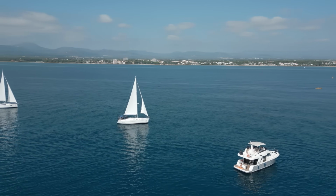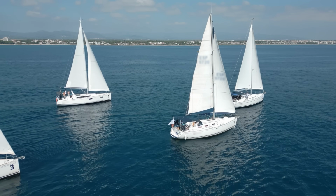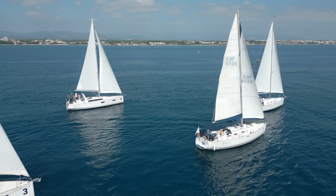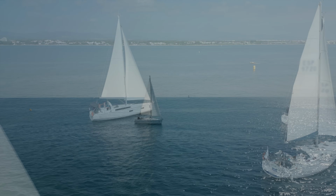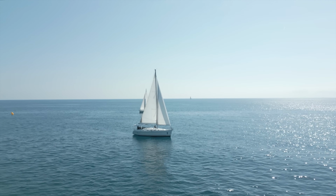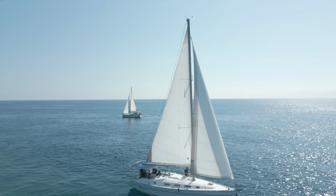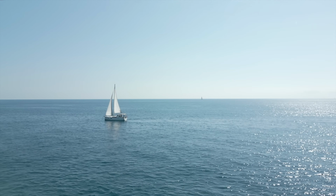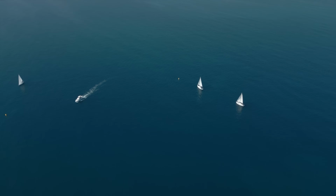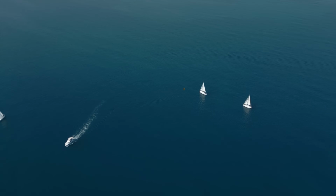And last but not least, also keep in mind, all of your miscellaneous things on a boat are very, very expensive. So an EPIRB, that's going to run you probably $1,000. If you have to get yourself a dinghy, that's a few thousand dollars. An outboard, that's a couple thousand dollars. All the safety equipment on board, life rafts, flares, flare guns, all of those things really add up very, very quickly. So when you're calling the broker on a boat that you're interested in, make sure that you ask about those things. Do they have them or do they not have them on board? That way you can understand your actual initial purchase price when out there shopping.